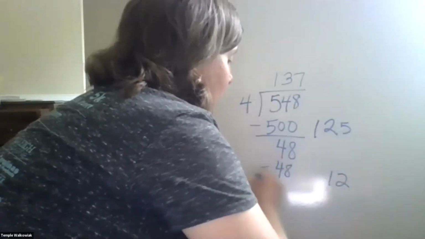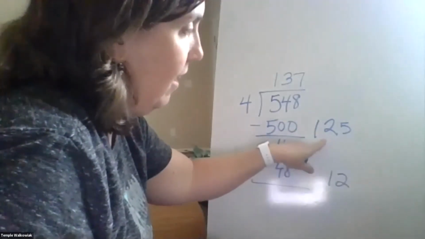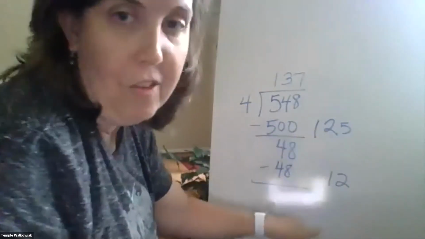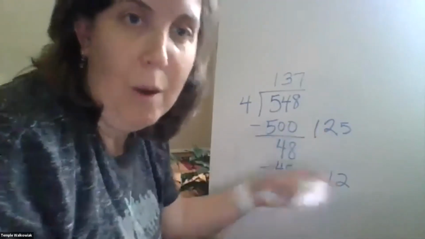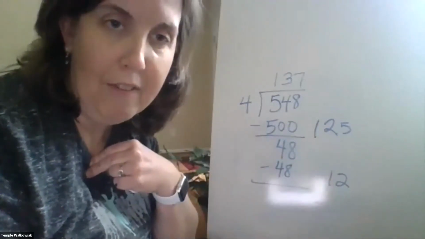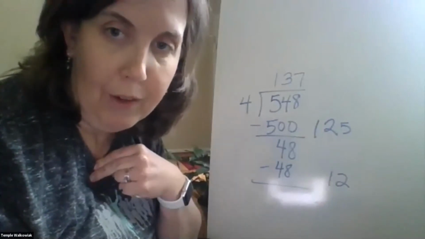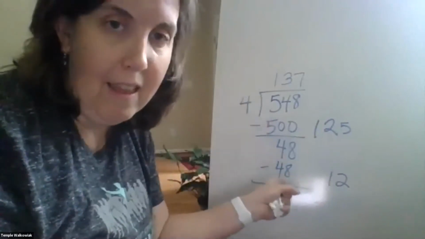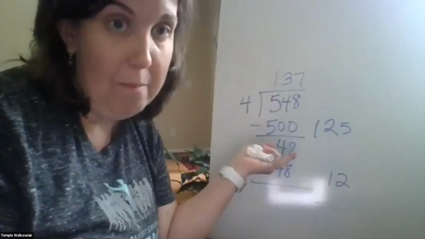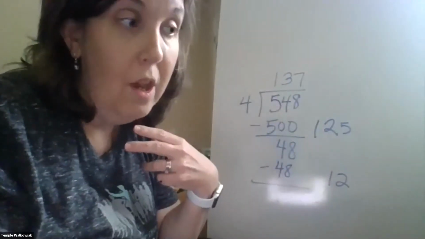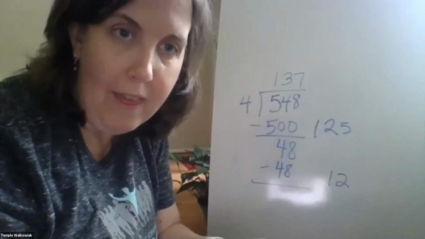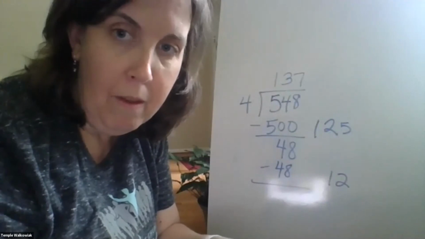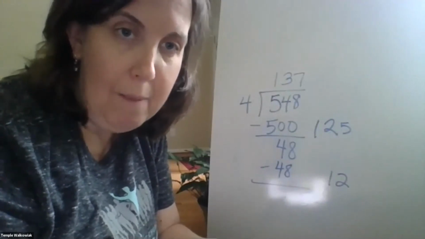Just notice that I did 125 and 12. Paola was more efficient. She did 125 and 12, but that's okay. I did what was friendly for me, and you did what was friendly for you. And that's the nice thing about this algorithm, that it allows a kid, or an adult, to use what is friendly for them in terms of the way they think about the number. So then, Valerie, what about you?